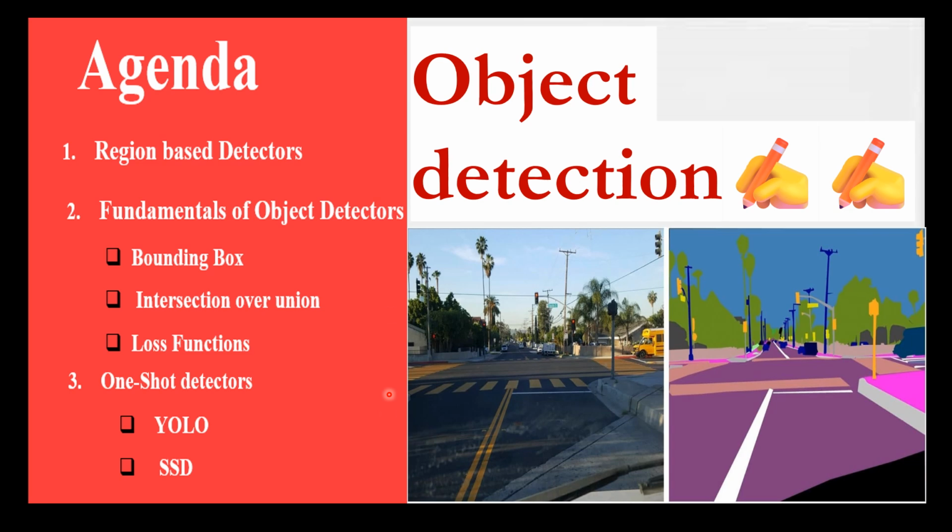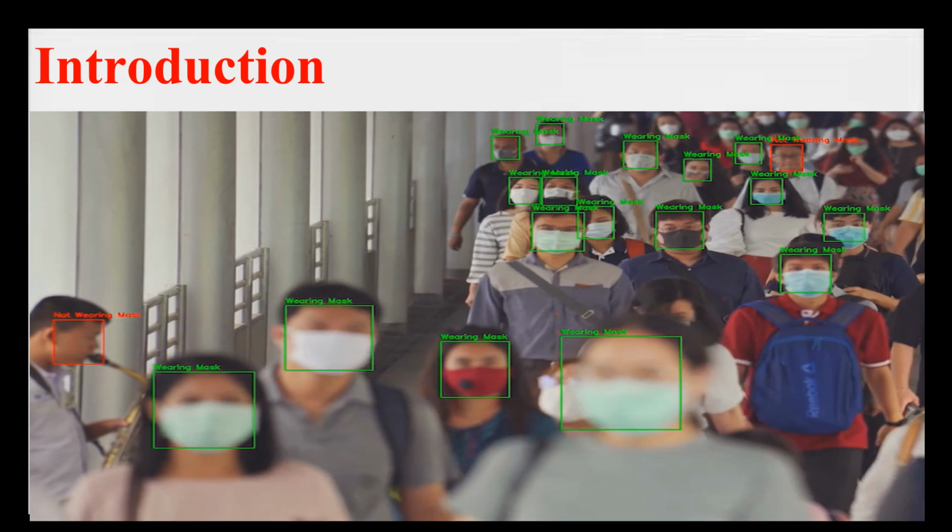So what are the limitations of these region-based detectors? Even though the number of regions is reduced to 2000 per image in the case of RCNN, it takes an enormous amount of time to classify these regions, and it is not possible to implement for real-time applications because it takes 47 seconds to predict for a new test image. So let's understand object detection first.